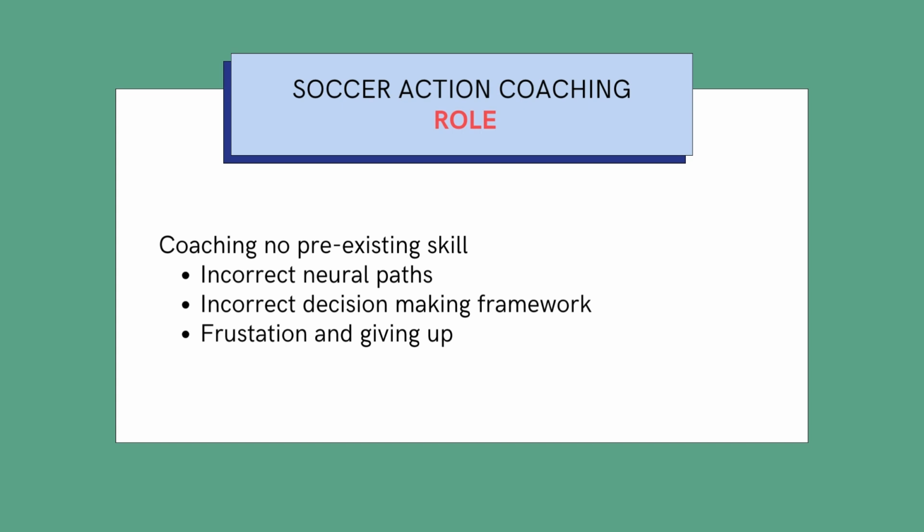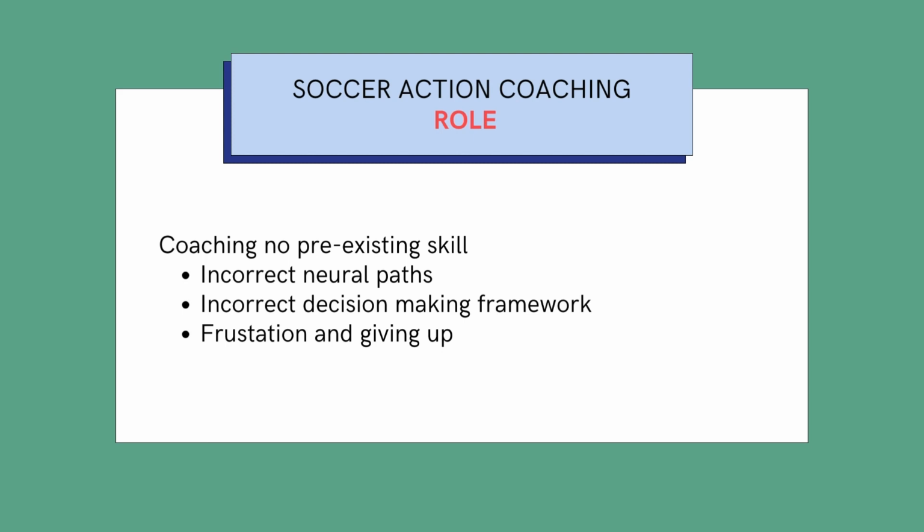What's going to happen at that point? We're going to create these incorrect neural paths. The player is going to start maybe toe poking the ball, which is fine if they want to score a goal from nearby. But if our goal is to coach crossing and their level is too low, maybe we shouldn't add the extra complexity. Maybe we shouldn't add the defender if the person cannot cross without the defender, right? So it's up to the soccer coach, not to the player, not to the environment, not to the parents, but to the soccer coach to determine the level and dose the intensity correctly, so we actually create correct neural paths.